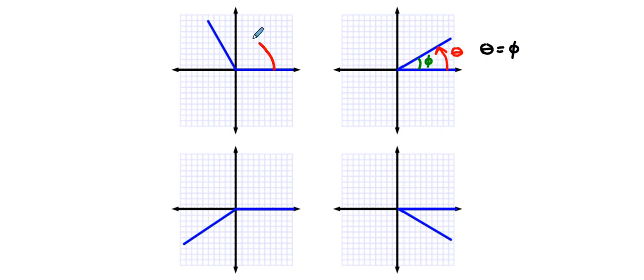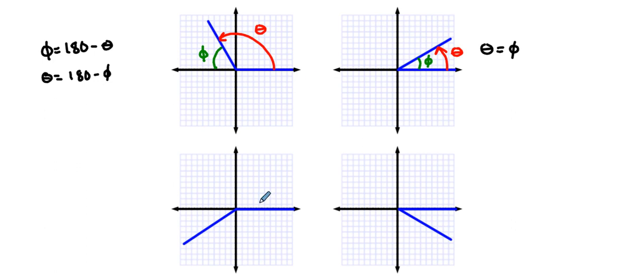In quadrant 2, we have our angle in standard position from the positive x-axis around. And now I have my phi value. That's this one. And what we can say here, to calculate phi, is that phi is going to equal 180 minus theta. That'll give me the size of the phi value. Or I could say that theta is equal to 180 minus phi, right, with the rearrangement. So both of those could be useful depending on the question.